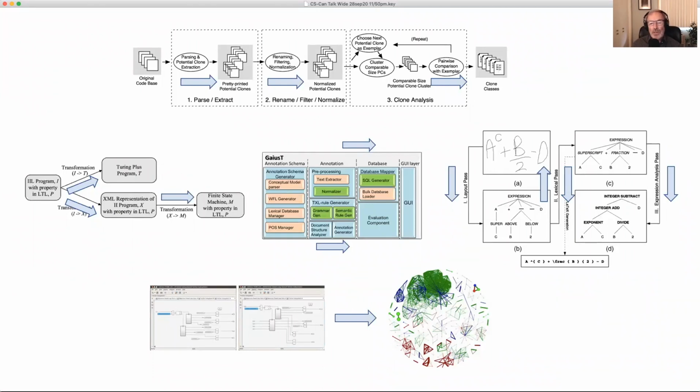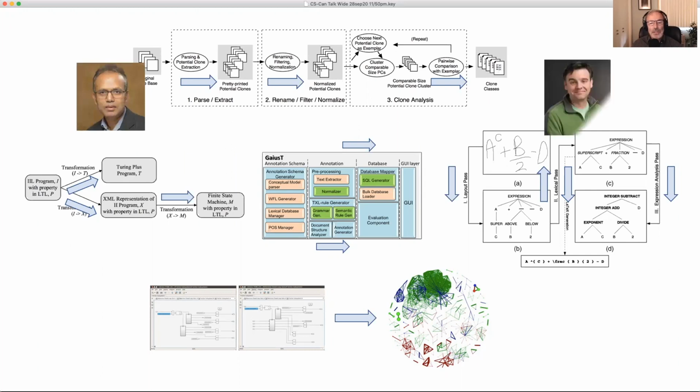We worked on artificial intelligence and pattern matching problems like analysis of handwritten mathematics using TXL transformations. By the way, in these pictures, every one of those blue arrows is a TXL, this means that arrow. And we developed an analyzer for model-driven engineering systems, in particular in the Simulink modeling language at General Motors and other industrial places.